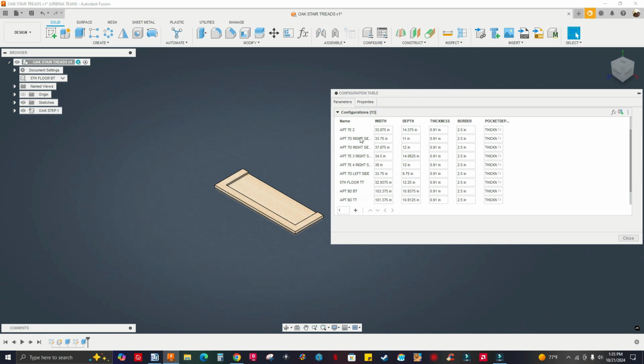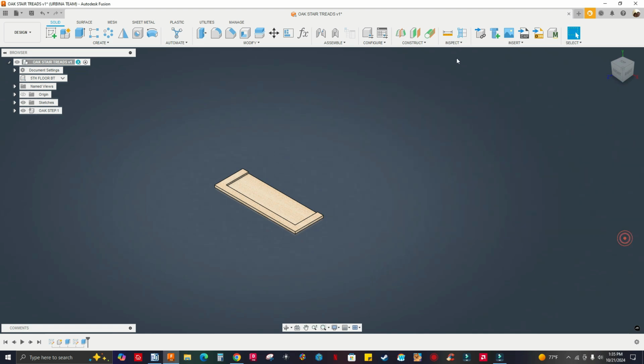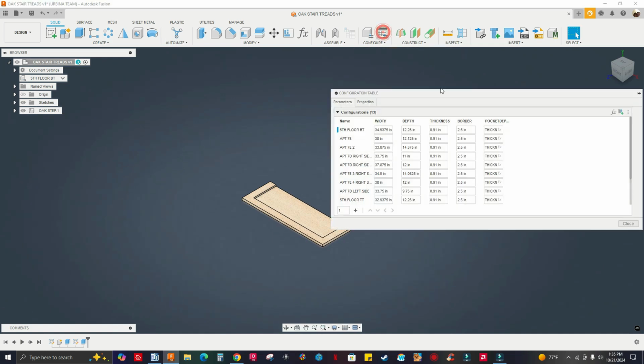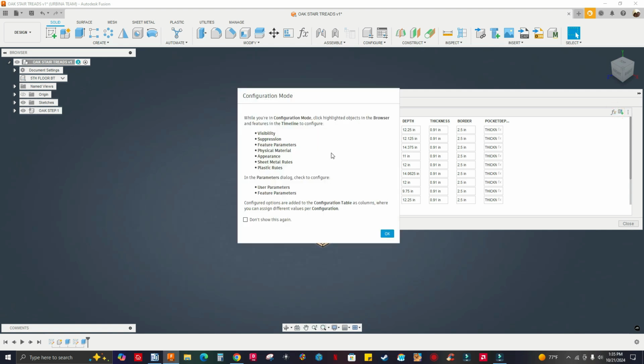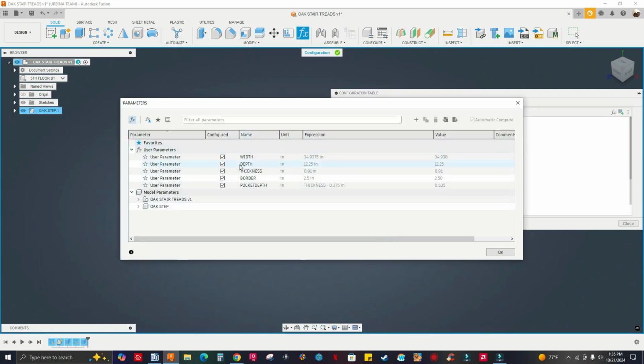But let me see if I can. I'm gonna add another one. Let me see, so you can see how I did it. But just to create a configuration table, just click on display configuration table, and then just go to this icon here, add parameters. Just go to FX, click OK, and this is where you see. This is where you check each box for each parameter to be used. All right, see, I have everything checked. This is how you do it.